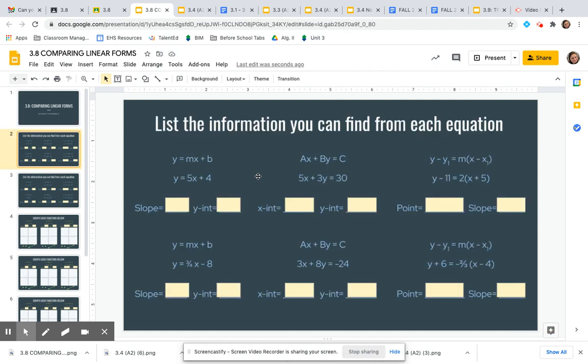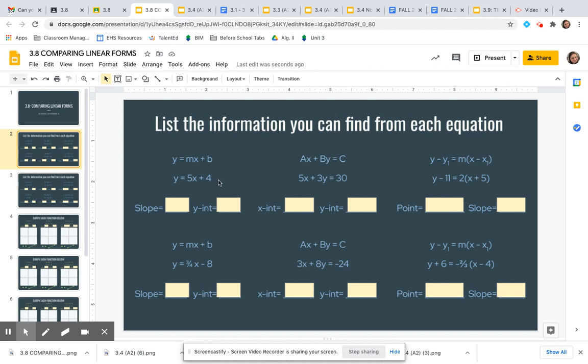which are these three. So, you've got y equals mx plus b, the one where x and y are on the same side and it equals a whole number. And this last one is point slope form. Y minus y1 equals m times x minus x1. And point slope form is probably the most complicated. And what we're going to do is identify the important pieces of each one.